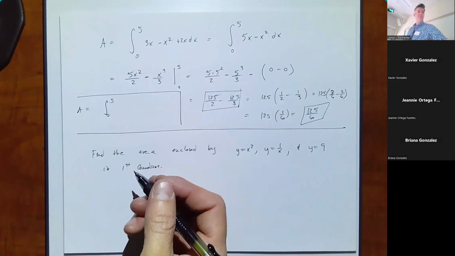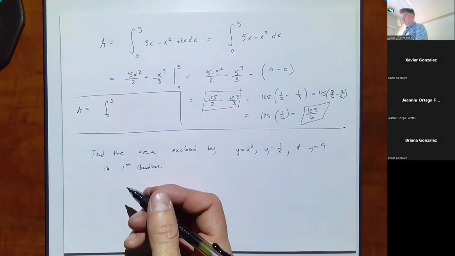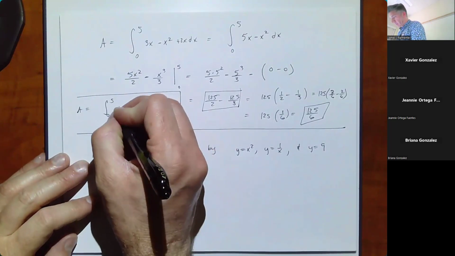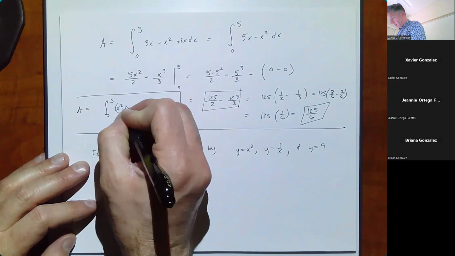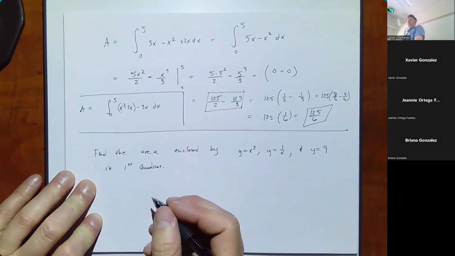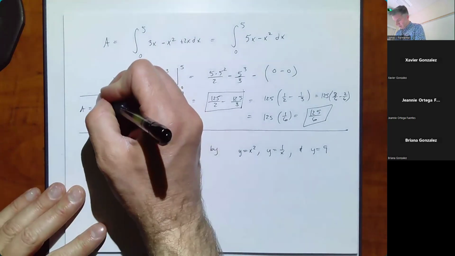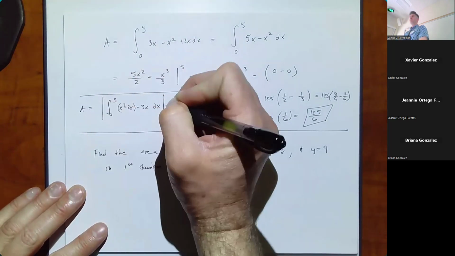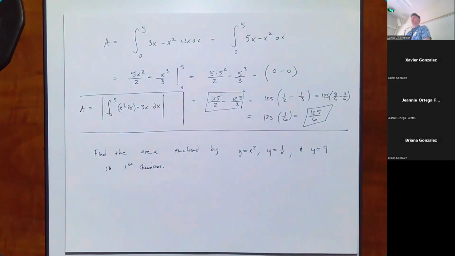instead of doing 3x minus x squared minus 2x, we might have accidentally subtracted the wrong way and done that. And then we say, well, it's wrong, but instead of having to write it again, let's just put absolute values around the whole thing, and then we're safe. Again, some people don't feel like that's a good way to do it, but it's not wrong. It is technically correct and totally valid. So you can do it this way and be right.